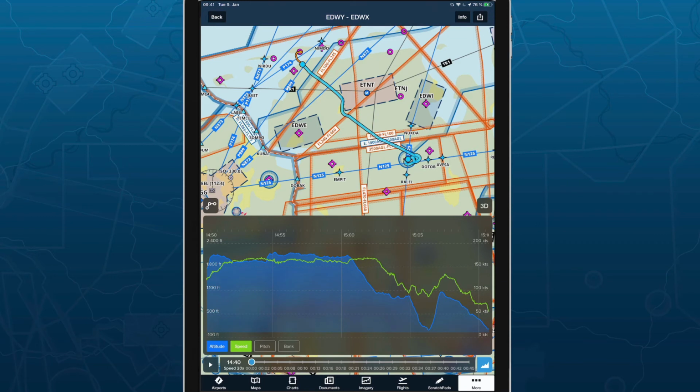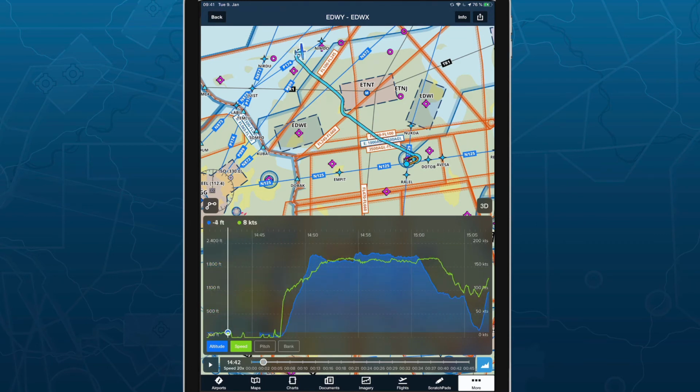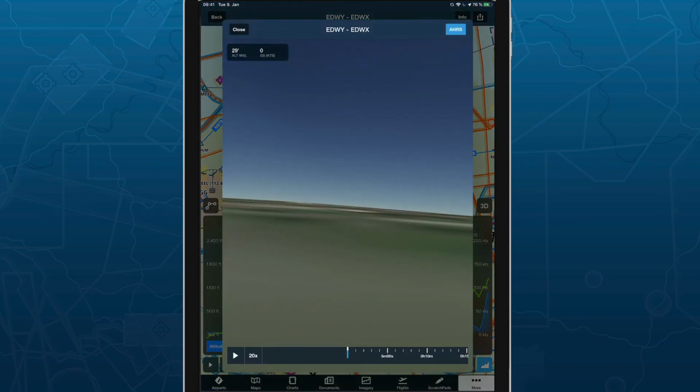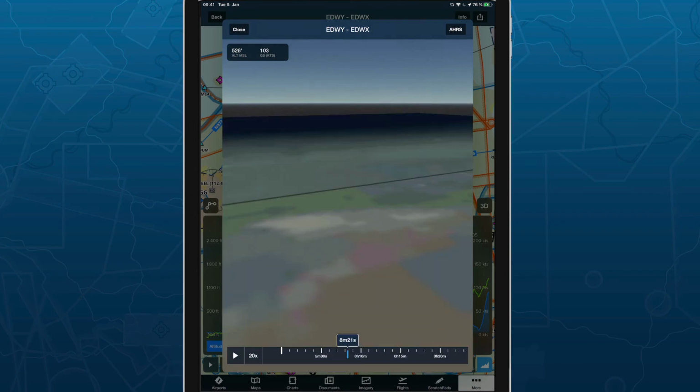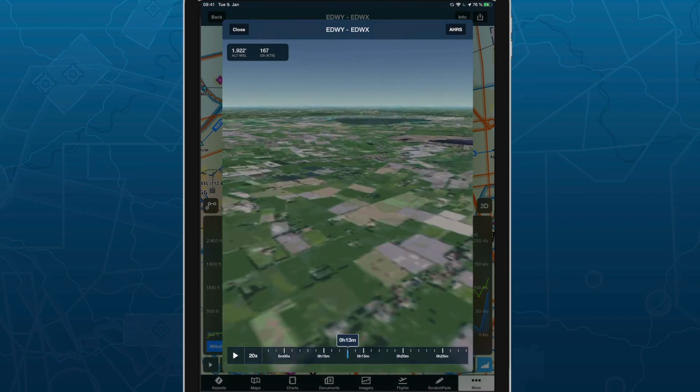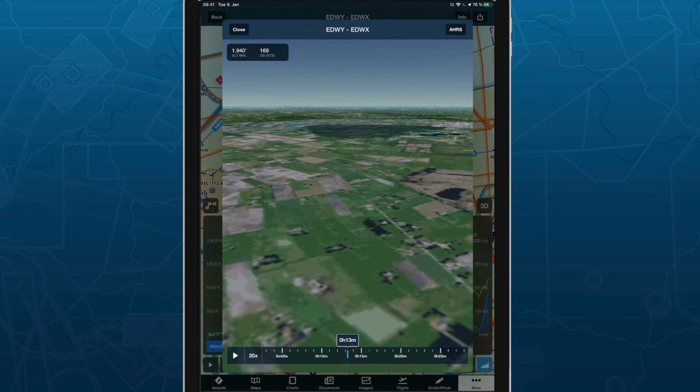When viewing a track log, you can use two fingers to pinch zoom inside the graph, or one finger to scrub left to right in the graph to focus on different areas of the track log. If you have a performance plan, tap the 3D button to open a 3D review of a track log. Switch between the first person and the third person views using the buttons to the lower left of the screen and use one finger to pan the view.